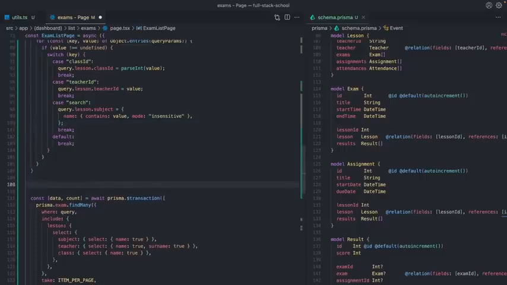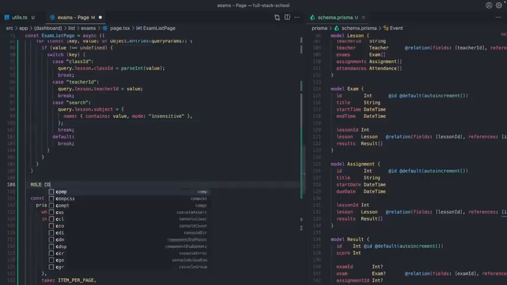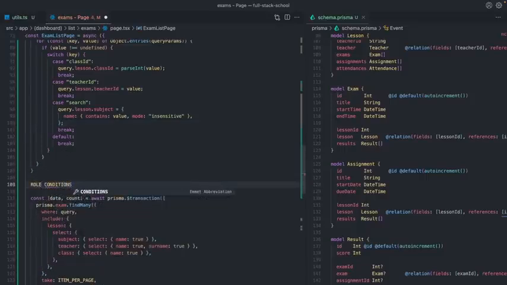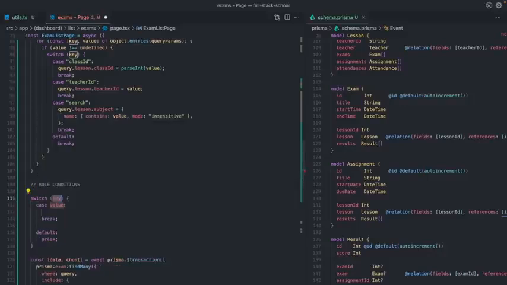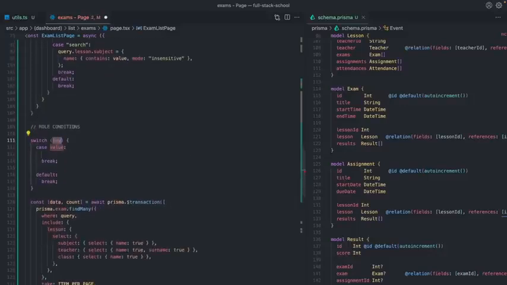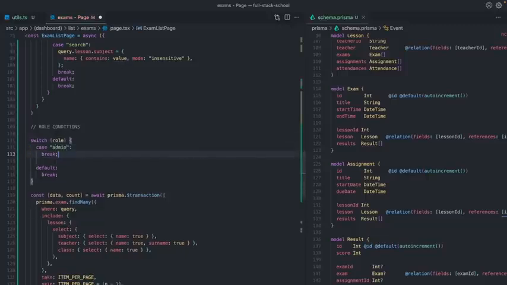And let's create our role conditions. I will say switch case. We are going to check the role. If it's admin, we are not going to do anything.